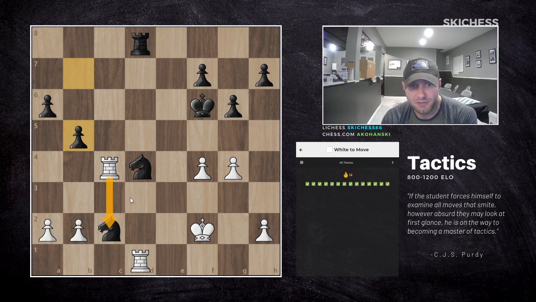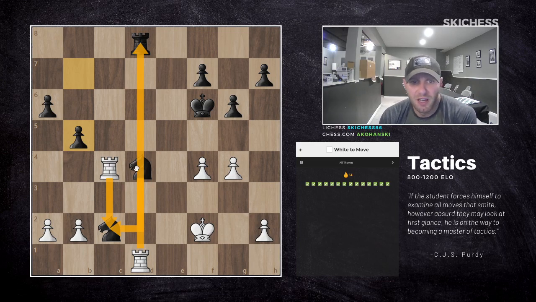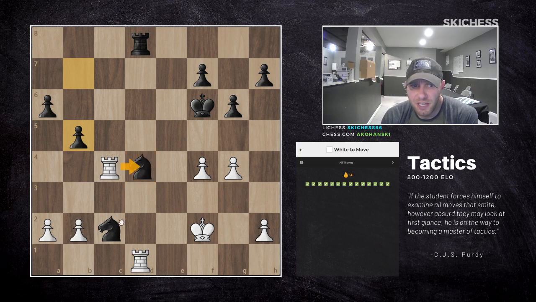So this one's a little trick. This is a free knight because you recapture, and then I get this rook. So then it's rook versus knight, as far as I know. You don't want to capture here, because then you're just one rook against a rook and knight.